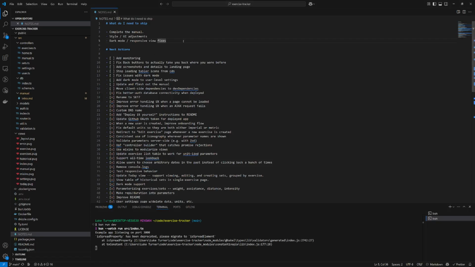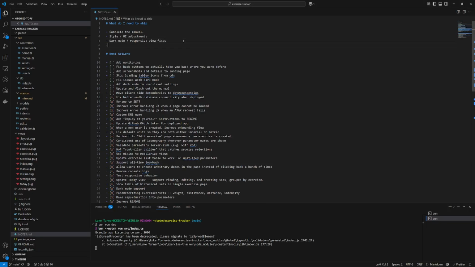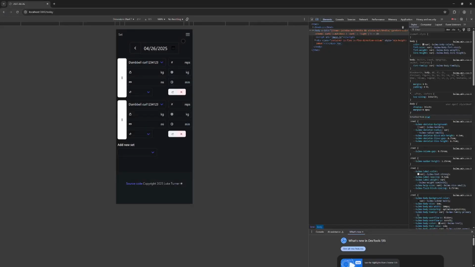Another one is dark mode persistence. This is not a huge deal, but it is something I'd like to do. We talked about this a little bit in an earlier stream at some point. I don't really remember. But you saw there, if I refresh the page, it goes to dark mode because that's what my browser is using.